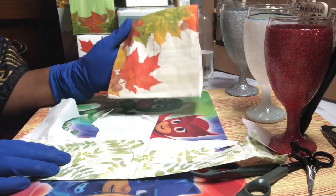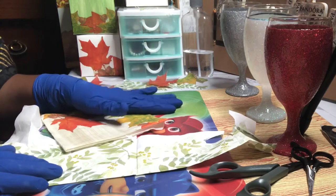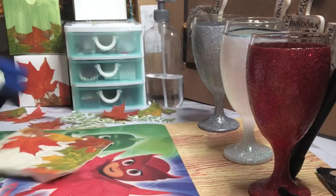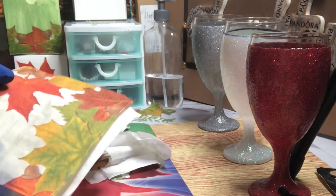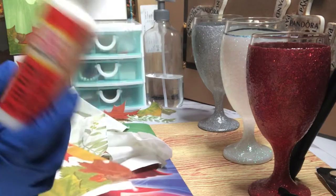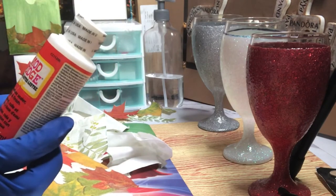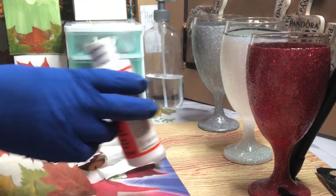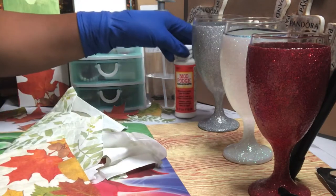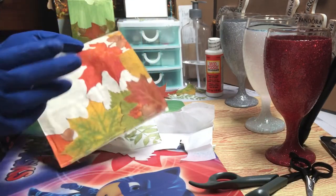So, what I'm going to do is decoupage some soap. Because what you're doing is you're using napkins and you're using Mod Podge. And remember I told you that you can use either plain Mod Podge or paper Mod Podge, or they just have so many different Mod Podge. What I decided to do today is to show you guys a project using the napkins.